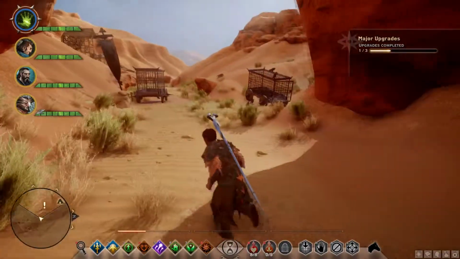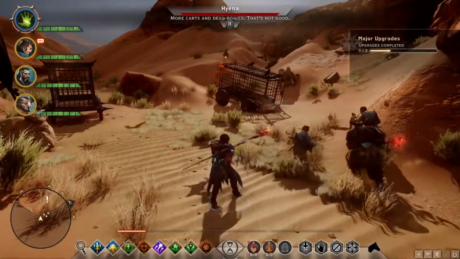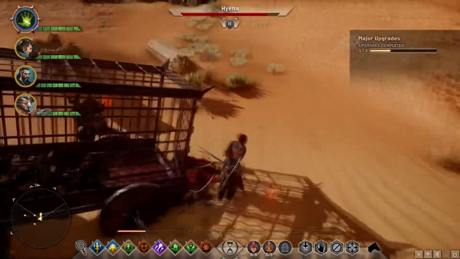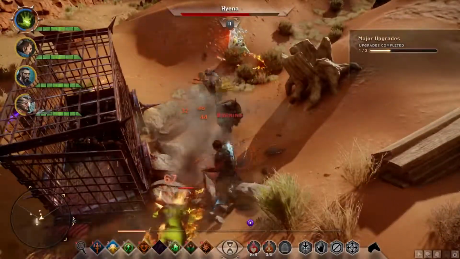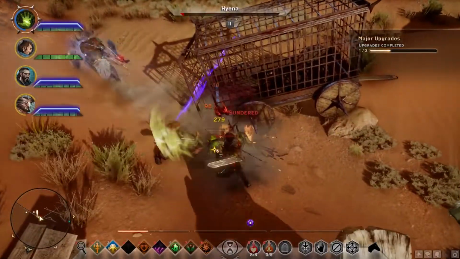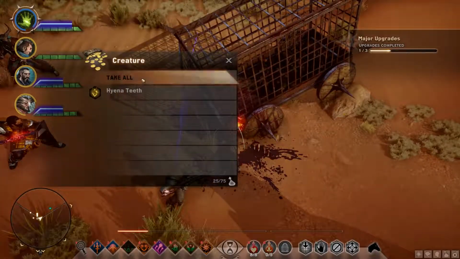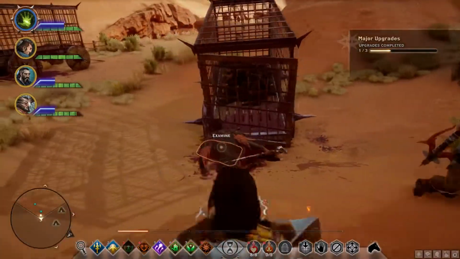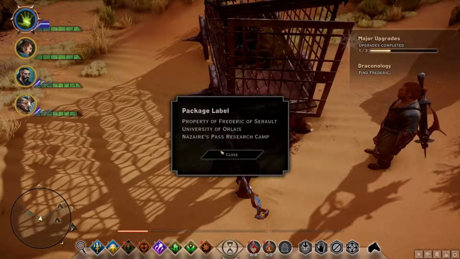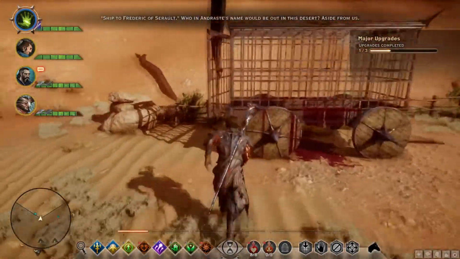Oh, a quest. Again with the hyenas. Carts and dead bodies. That's not good. Somebody did something to it. Whoa, that was not what I wanted to do. Destroyed. Destruction. Property of... Ship to Frederick of Serralt.